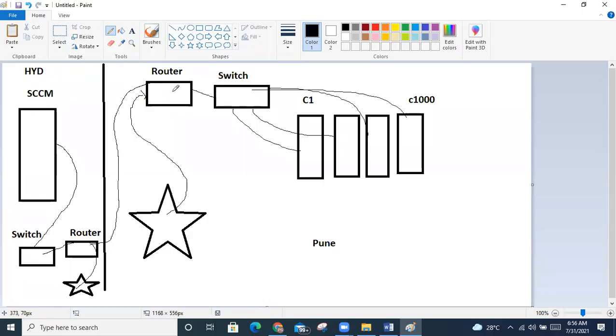The communication will be established between these two routers, so you can communicate from this PC to this PC in different locations, cities or countries. Is it clear what I'm saying to you?